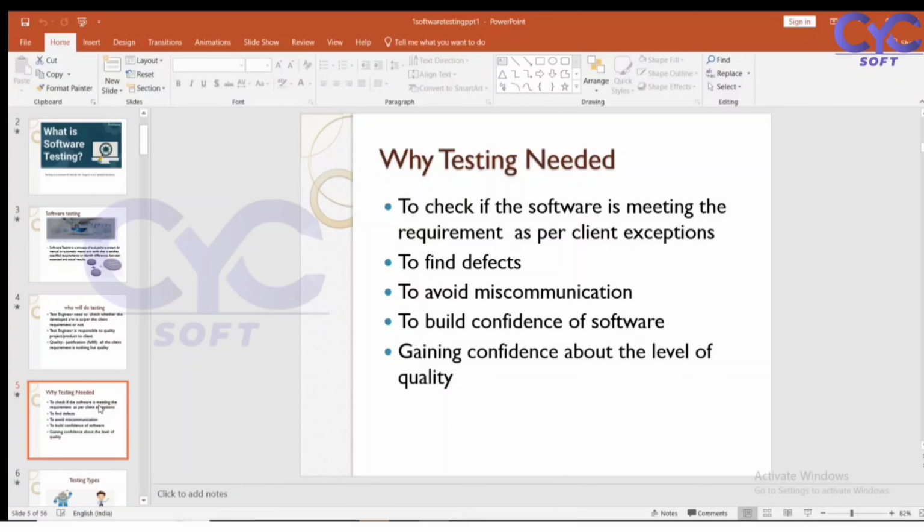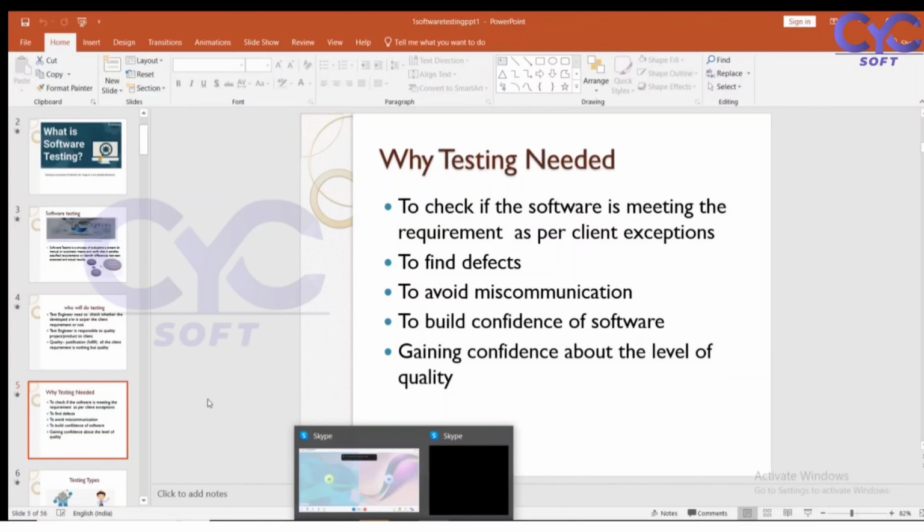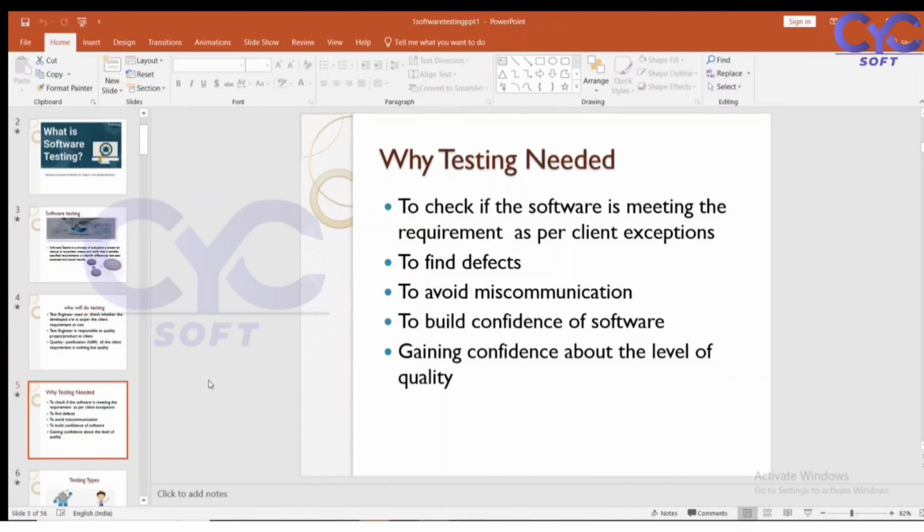It was not tested, so we will face the problem. To avoid this, we test the application to check whether it is working fine or not.